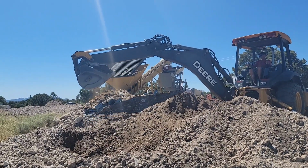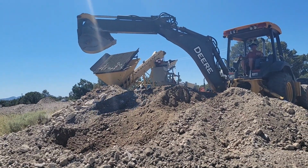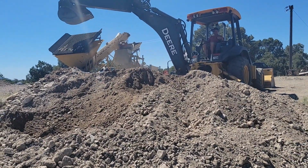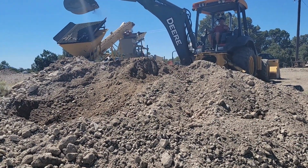So this is it. If you want to do this, you can come out here to Mount Wilson. You can get on the tractor and load the plant. Make some gold.